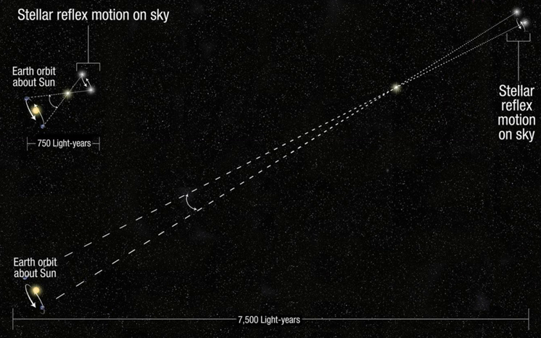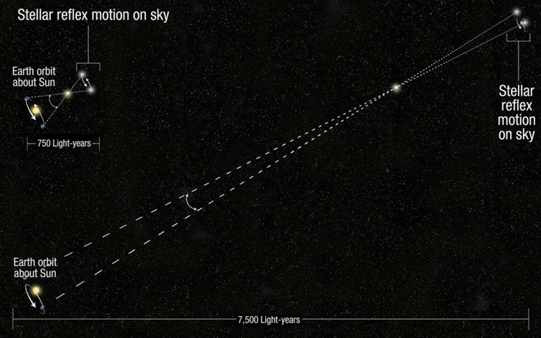Much later, the solar system was scaled using the parallax of asteroids, some of which, such as Eros, pass much closer to Earth than Venus. In a favorable opposition, Eros can approach the Earth to within 22 million km. Both the opposition of 1901 and that of 1930–1931 were used for this purpose, the calculations of the latter determination being completed by Astronomer Royal Sir Harold Spencer Jones. Also, radar reflections, both off Venus and off asteroids like Icarus, have been used for solar parallax determination. Today, use of spacecraft telemetry links has solved this old problem. The currently accepted value of solar parallax is 8.794143 arcseconds.